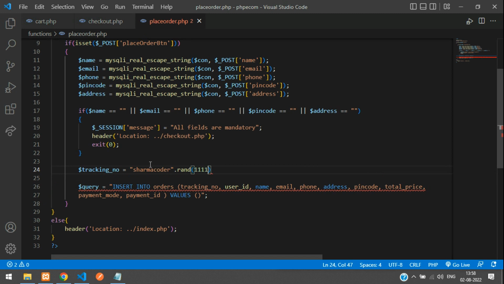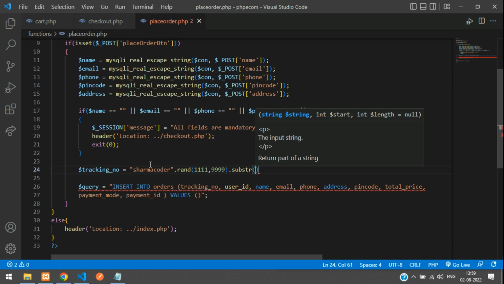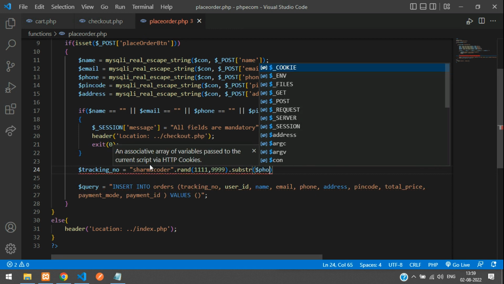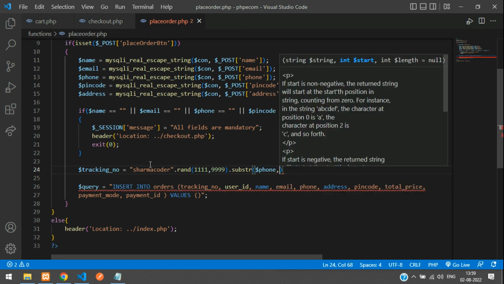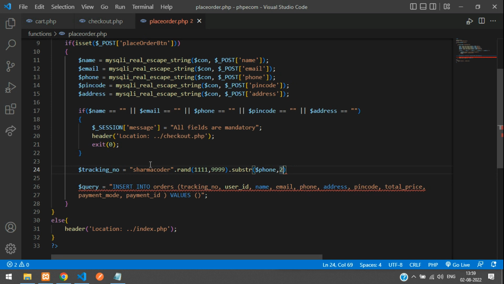Give the range from 111 to 999, and you can still concatenate some value in the last. You can just put the substring of the username or the email. So you can just make a unique random code. So let's say substring of the $phone, comma 2. Okay, so this will give us a unique tracking number. So that would be the value for this.